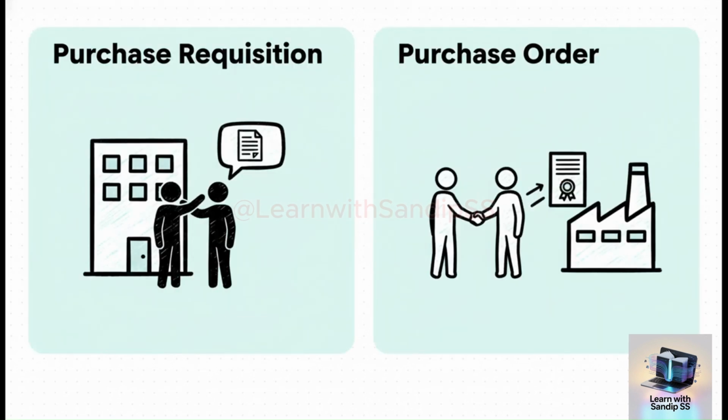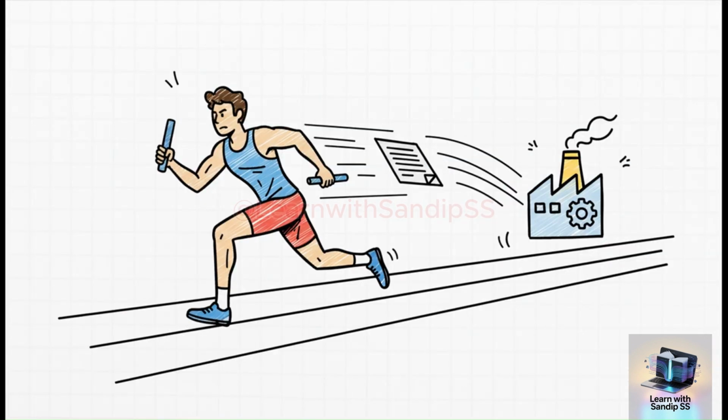Now, this slide shows a distinction that is absolutely crucial to understand. Over on the left, the purchase requisition is just an internal ask. There's no legal weight to it. But on the right, the purchase order, the PO, well, that's a whole different animal. It's a legally binding contract with your supplier. It's the official green light for them to ship you that part and, of course, send you a bill. So with just a few clicks, the purchaser converts that requisition and bam, a purchase order is generated and sent on its way. The second leg of our race is complete.